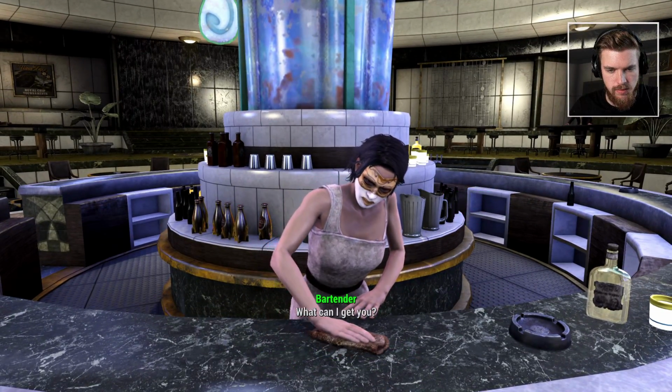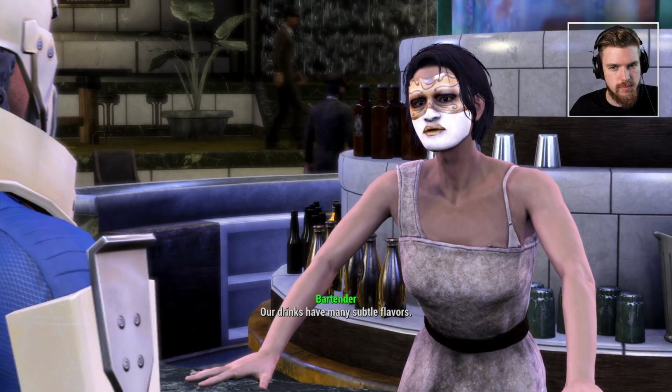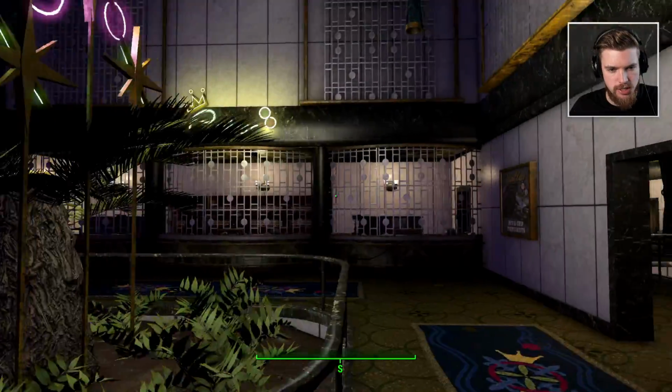Excuse me. What can I get you? I don't know, what are you selling? Sure, let's take a look. Our drinks have many subtle flavors. Dress cane? Gonna get that. Wow. The cashier's over here.